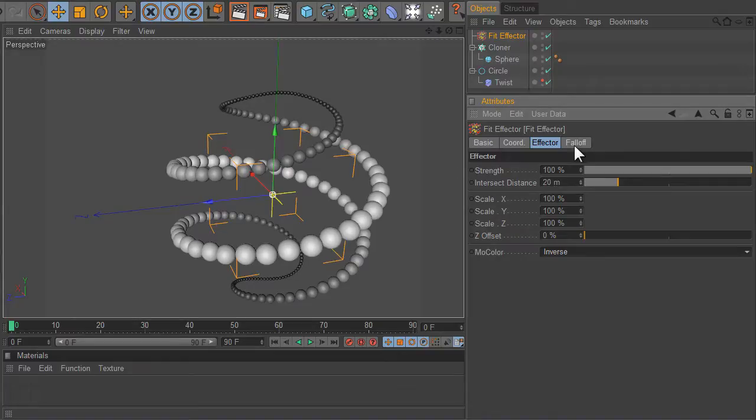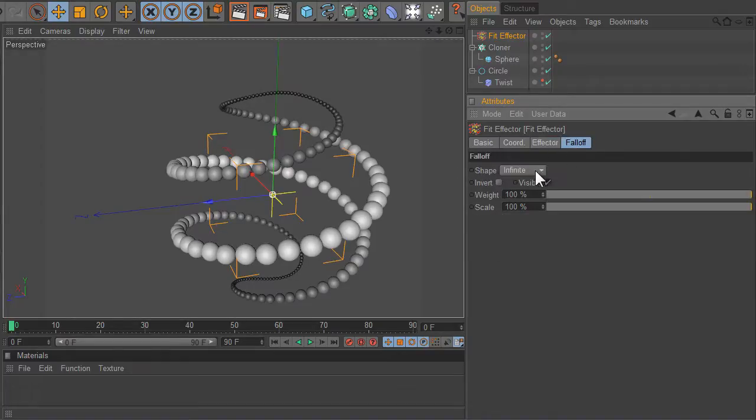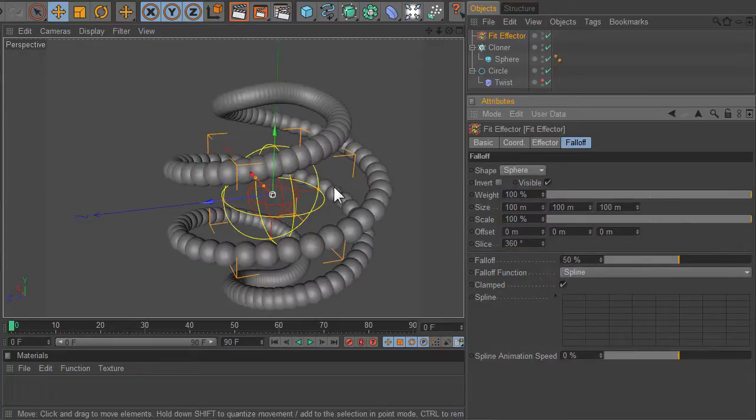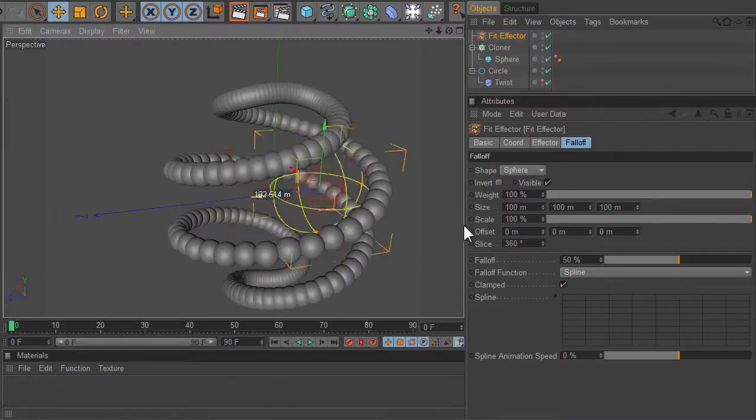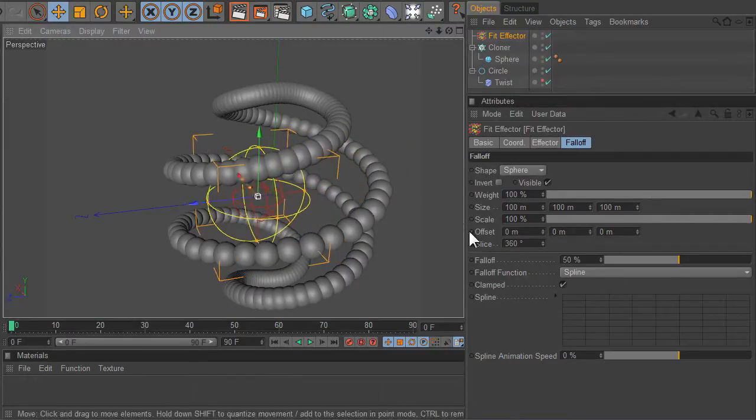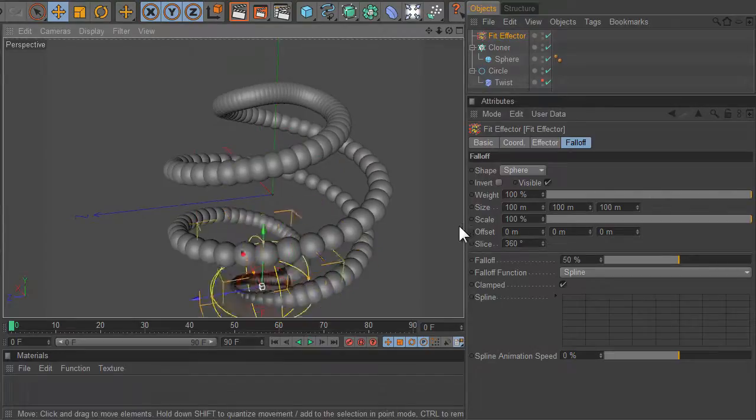So that's that. And then you could, for example, give this a spherical falloff, and the effect would only kick in where your falloff applies.